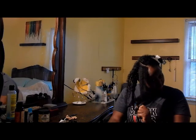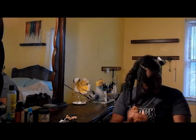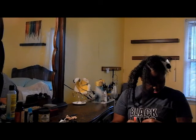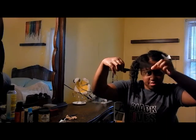So as you guys can see, this section's pretty long, so I kind of split it in half. And I'm definitely feeling some resistance at the bottom. So, yeah, oh yeah, at the bottom. It's frayed about right there, so I'm just going to cut.